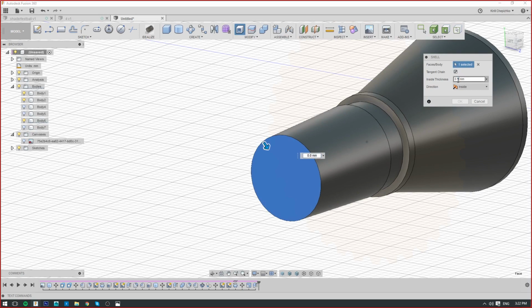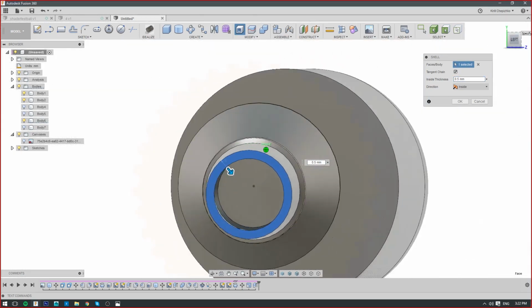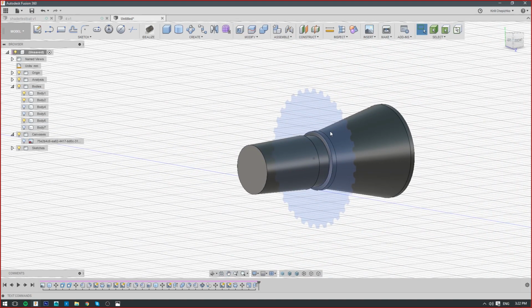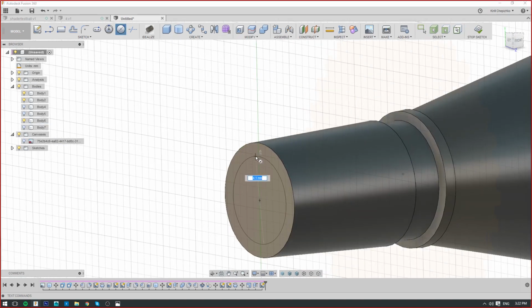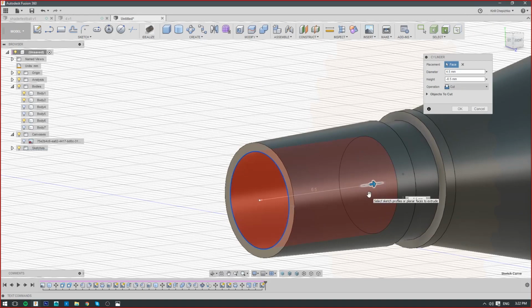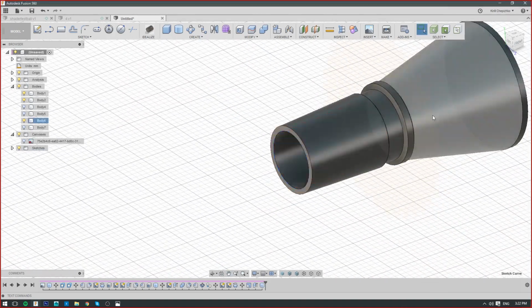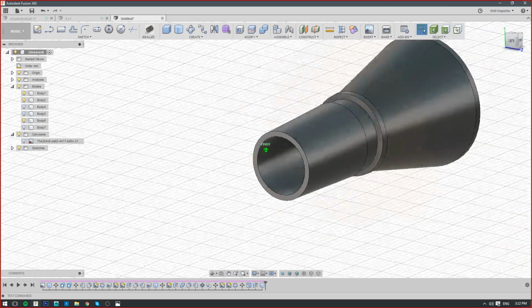Just put 0.5. It doesn't really matter. So my point is, it doesn't make sense sometimes to actually shell the full object. You can just pretend that there is an opening here. Just cut it in like this. And no one will ever be looking down into the nozzle.